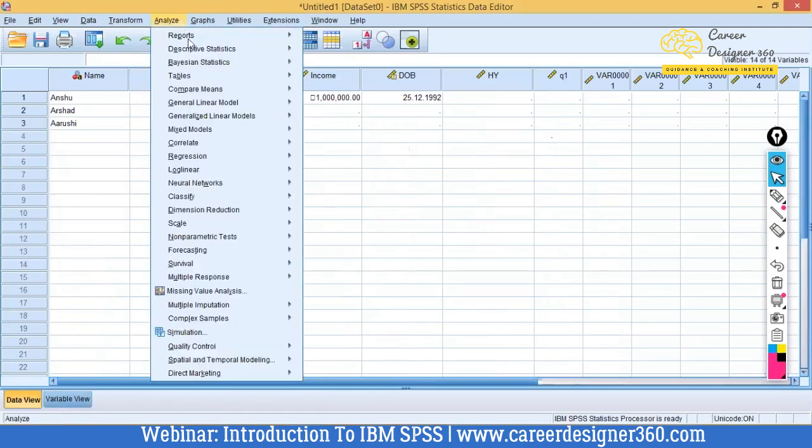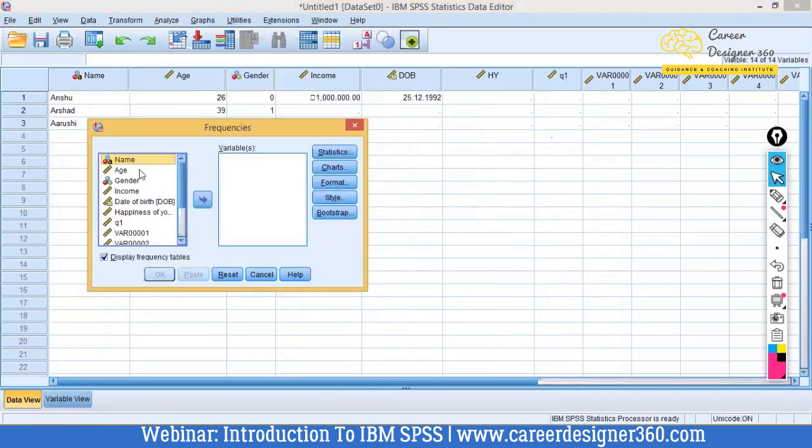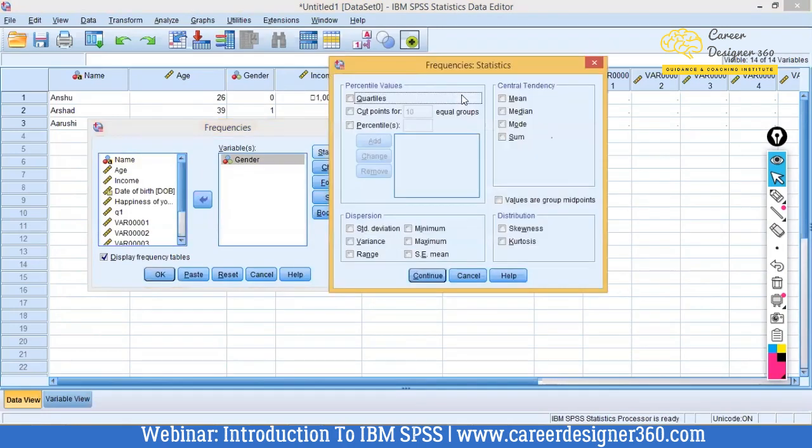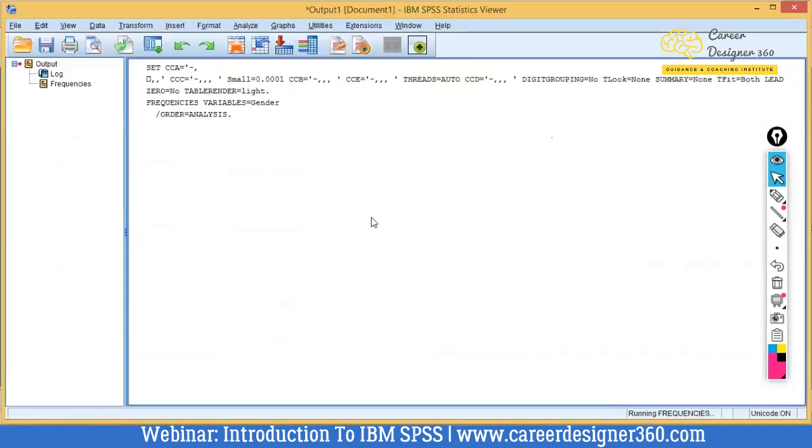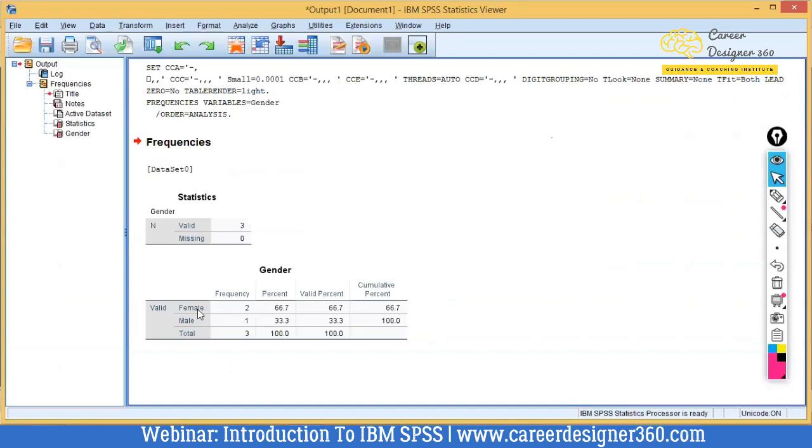We go to Analyze, then Descriptive Statistics, Frequencies, and select the gender variable. We don't select any other options, and we just click OK. It will count how many of each gender we have. We can see that for female we have 2 people, and for male we have 1 person in our data set. So technically this tells us that the system now understands what I mean by 0 and what I mean by 1.